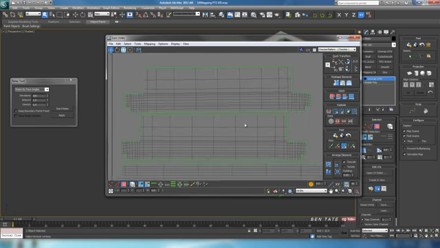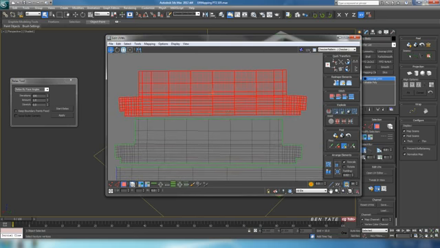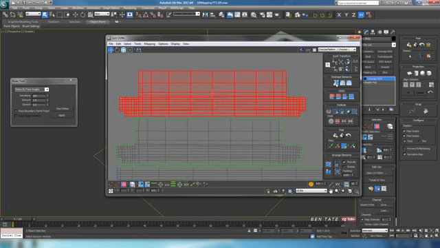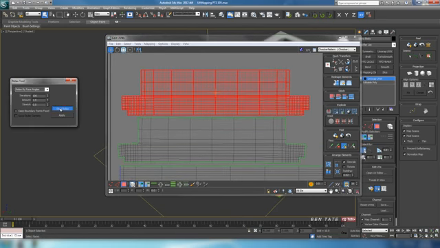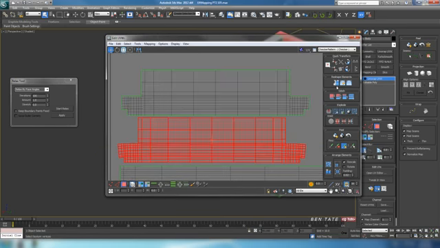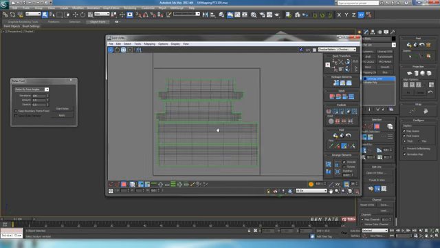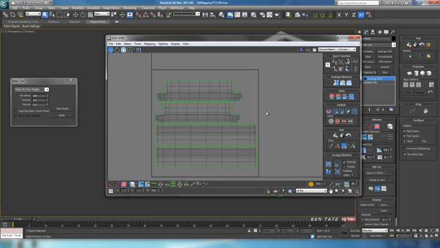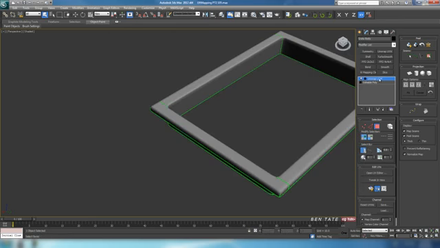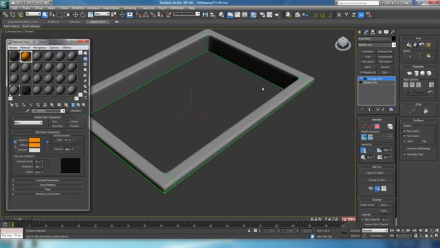This one's still a little crooked for my liking, so I'm going to try this again with restraighten. That time it actually worked fine. Now I'm going to relax it one more time too, and we'll do this piece as well. Everything looks pretty good there, and I think that's as straight as we'll be able to get it. So we'll close this, turn it off, and we'll apply our checker.